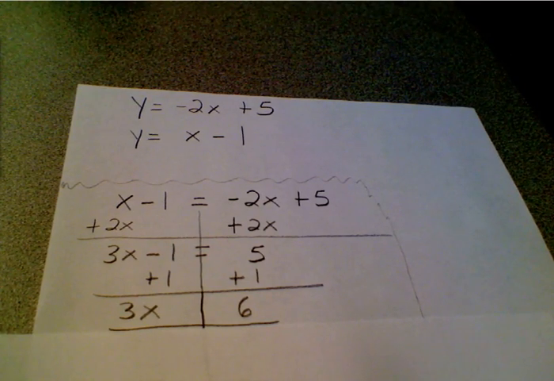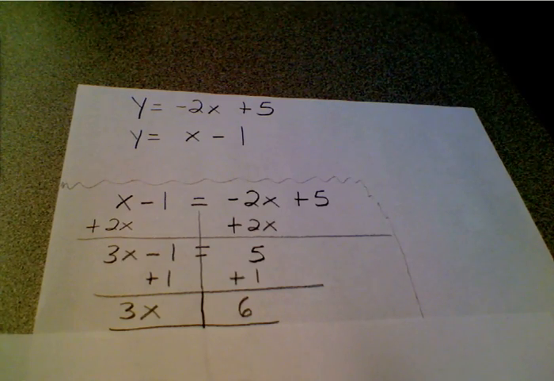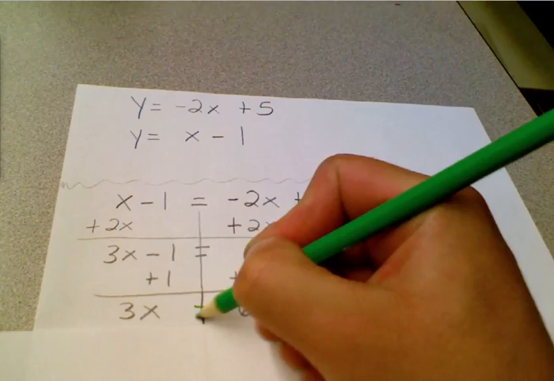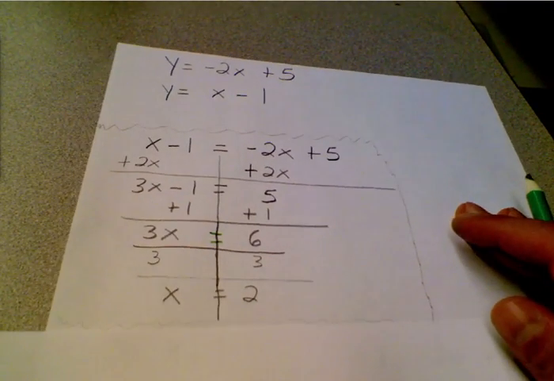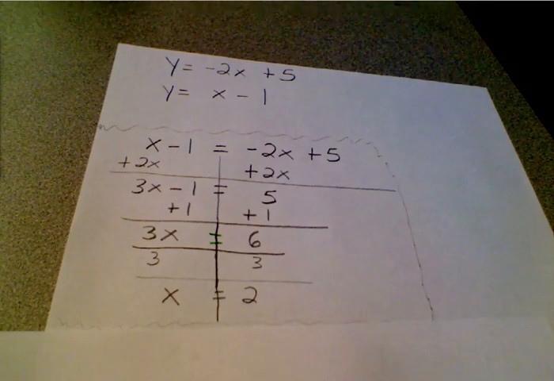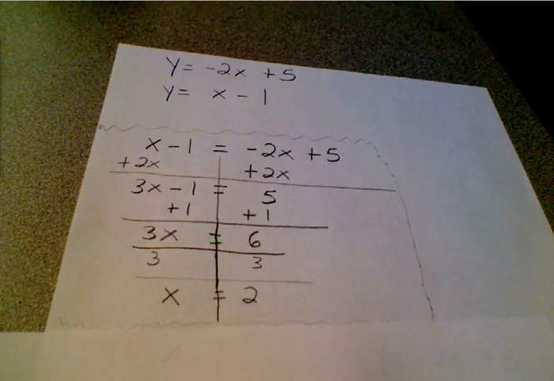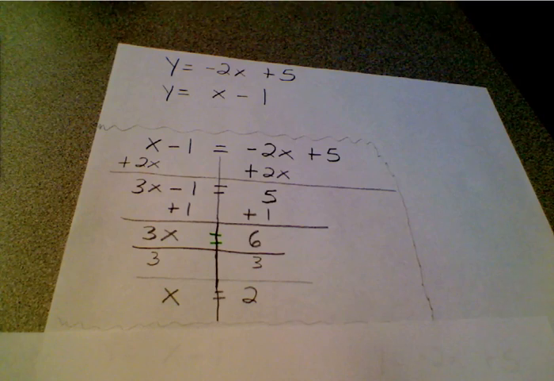3x equals 6. It's really important here at this point, and again, I'll go ahead and put the equal sign here so you know. 3x equals 6. And now what does x equal? Well, when I divide by 3 on both sides, x equals 2. All right? Be thinking to yourself what major mistake people might make, and we'll talk about this here in class, but it's at this point, but I won't tell you exactly what the mistake is.